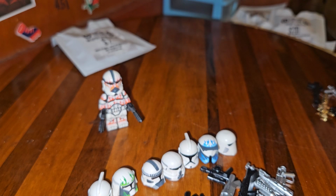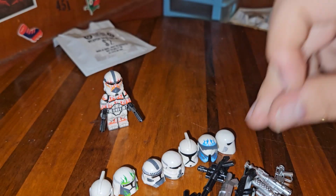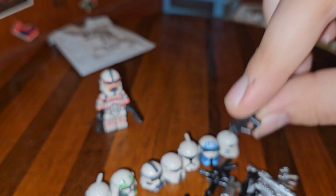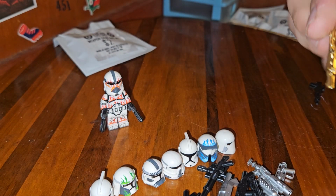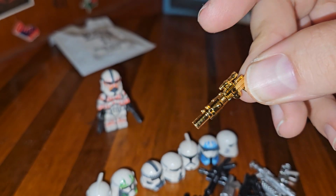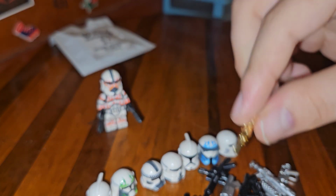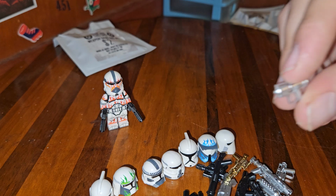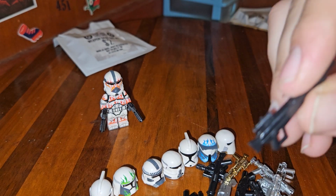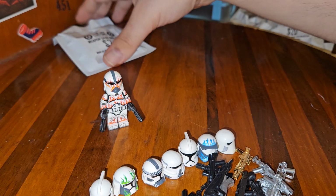A heavy, I think this is a heavy, this is a sand trooper blaster, or sand trooper rifle is what I'm going to call it. A scout trooper, default scout trooper blaster. A nice chrome gold, this weapon. I don't know what this is actually called technically. But this is another Star Wars weapon. A dirty chrome droid blaster. And on this last bag we have a bounty hunter sniper in default.